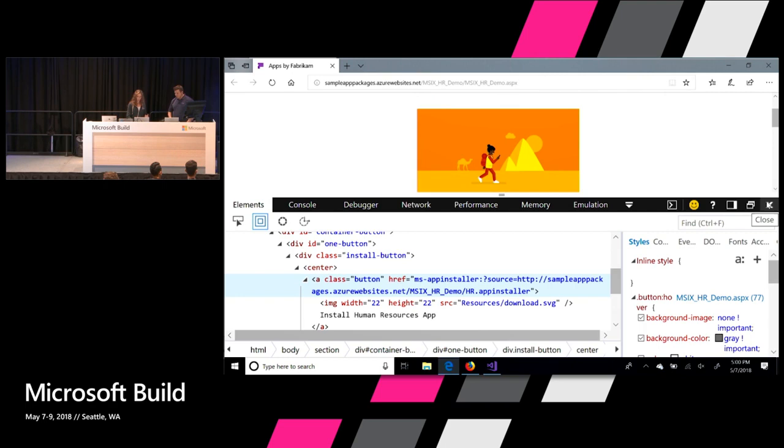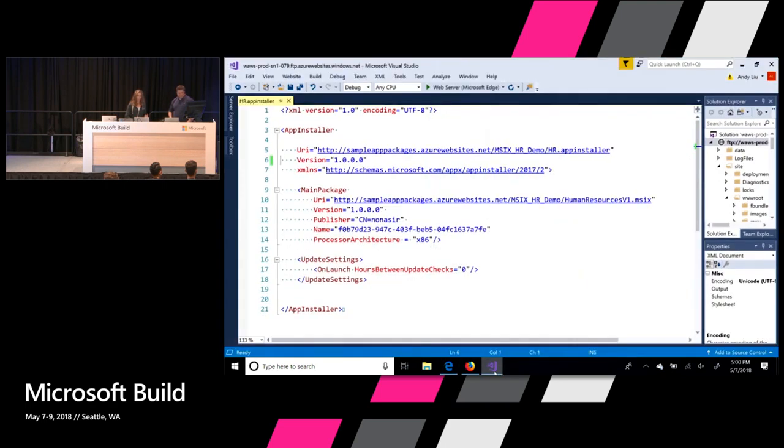So let's take a look at what that file really looks like. I have it pulled up here. This is it, y'all. Like 21 lines of XML. I mean, not even 21, because a bunch of those are blank lines. But basically, what it contains is a link to the location of the actual config file, a link to the version of the config file, and then a link to the location of our MSIX application, as well as the version of our MSIX application. And finally, the final element are update settings. So I spoke to a bunch of you guys before the presentation, and I mentioned that there are different kinds of updates.